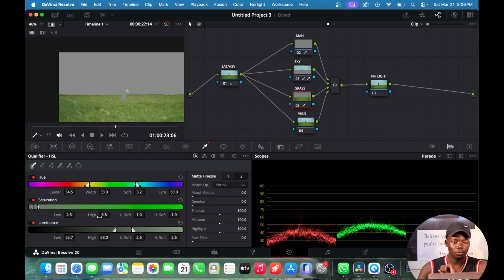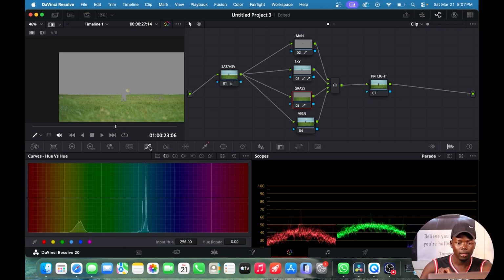Then come to our saturation. Let's increase the saturation very fast like that. And then the last thing we can do is a little bit of denoise, not too much, a little bit, like 1.6 is good. And then come back again to the U versus U saturation. We want to bring some warmness into the grass. So what we will do is make the selection of the grass. That is so wonderful. You see the details being collected between the green, the warm side, and a little bit of orange. Let's see if lowering it is the best, or when we bring it out is the best. I think the best one is when we bring it out like this. This is cool.